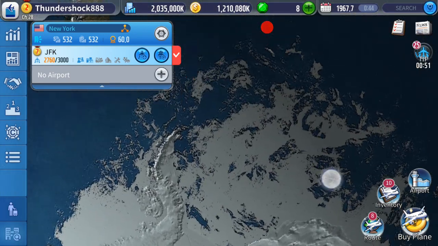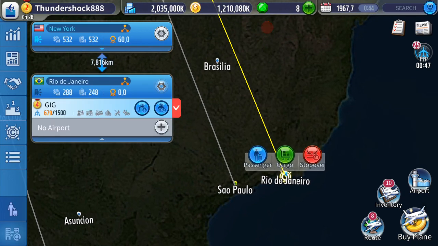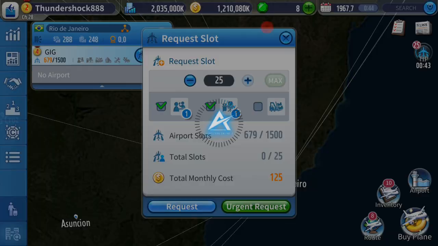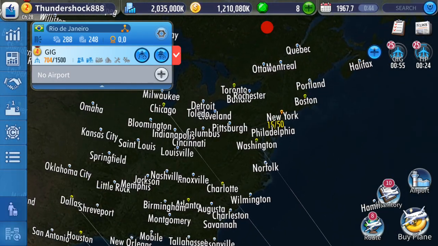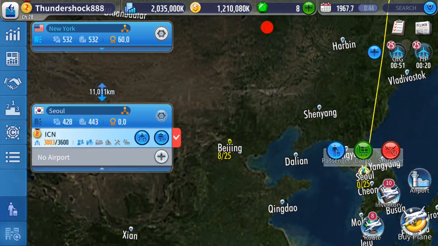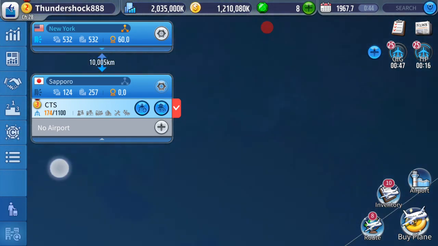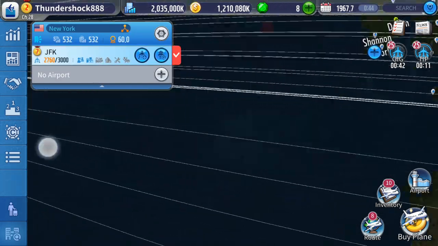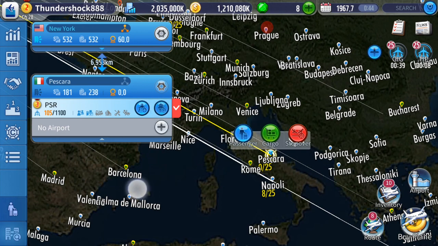Another thing I could do is go this way. I could go to South America, where we have cities like Rio available. So let me do that. I don't know where else I'm going to go from Rio, but it's obviously going to have to go to Europe. Cool. Maybe I can even go this way around the world. I think it's a bit far. Yeah, 11,000. Sapporo might be close enough, but no, it's not. So this is kind of boring. Actually, it's just all long range routes. But what can I do?